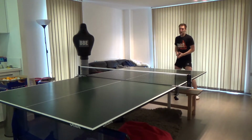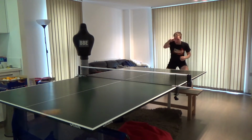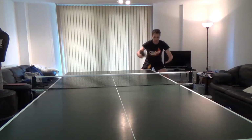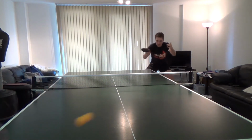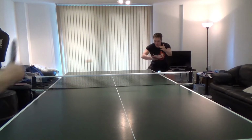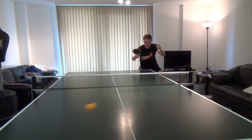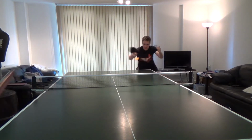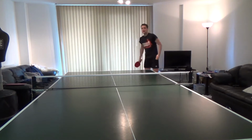This looks pretty good. Yeah, this is Sam's forehand topspin, actually looking a lot more aggressive. I'm not getting much acceleration on the arm, but I'm really getting the body into it. And here's the backspin, backhand one. Yeah, if you watched last week's video, I mentioned that I was doing a kind of one-speed thing where I was just going back and forward. Here, I'm actually getting some acceleration going forward. I'm not really getting any wrist, but it is starting to get there.